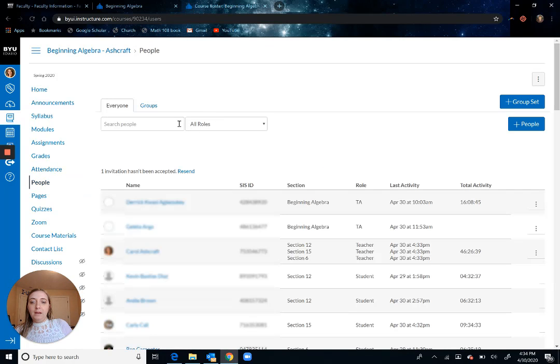And you should be able to see their I number and what section they are. Obviously right now you can't because we blurred it out. But after you click on People, you will be able to see their I number. Especially if you're tutoring that student, you need to set up an appointment in iPlan, and you need their I number. That'd be very helpful to have.